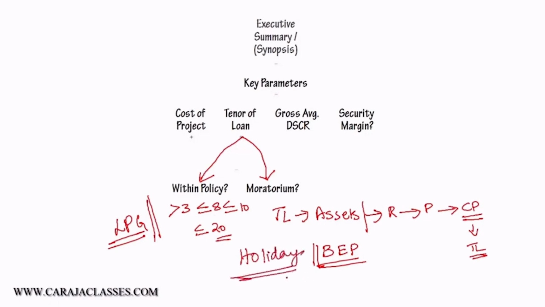Here the bank may be agreeing to a holiday in terms of principal. The bank may say, okay, take the loan for up to 6 months. You need not pay any principal, pay only interest. It means this is the moratorium, that is the holiday, the principal holiday period given to the borrower. So what the moratorium is should also be captured.